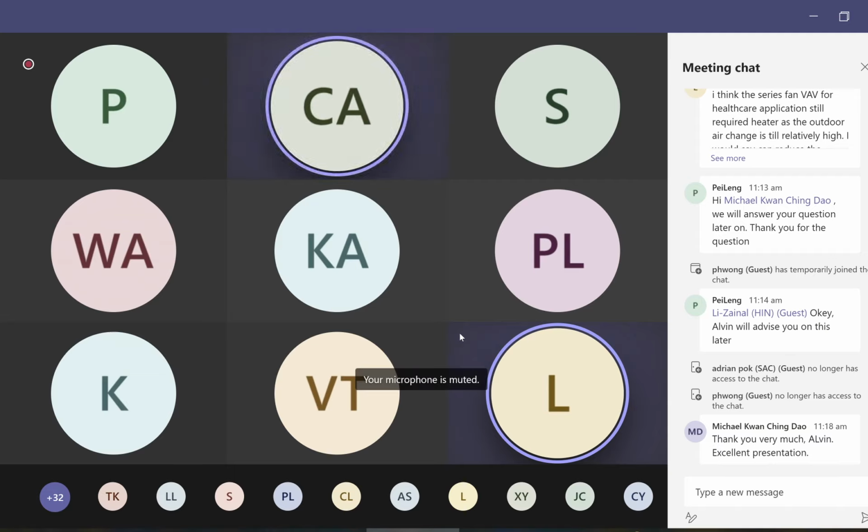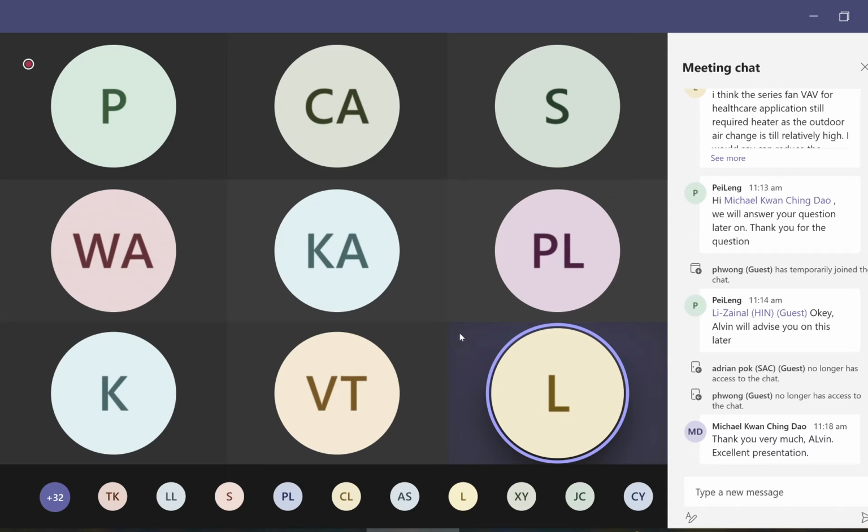I'm sorry, I still don't get it. Okay, for example, the airflow that you require for the system is 10,000 cmh, but the system design is actually a 20,000 cmh AHU. So you need to ramp down to 50%. But to ramp down to 50%, you only have 25% of the static pressure left, but we require, let's say, a minimum of 50% static pressure. So you cannot ramp down so much. Maybe you can only ramp down to 70%, so the airflow will be at 14,000 cmh instead of 10,000 cmh.